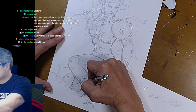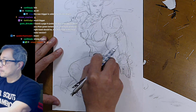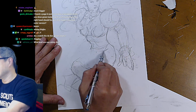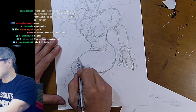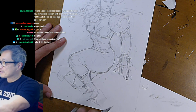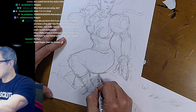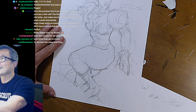They're just not thick, they're muscular too. I mean, that's right, that's the point, right? Much bigger. Uh-oh. I don't know if my wireframes can support thighs bigger than my dreams.